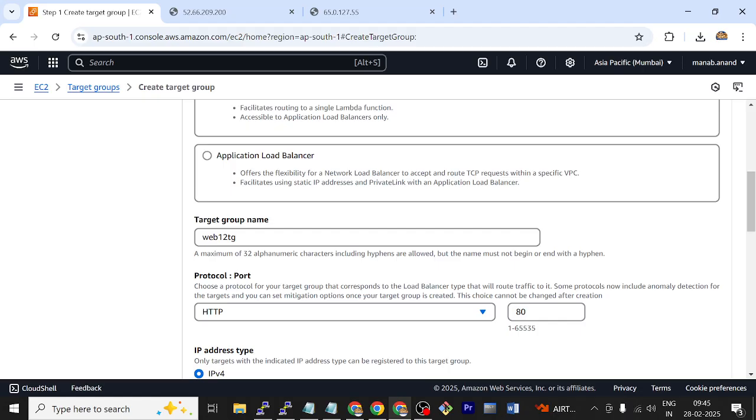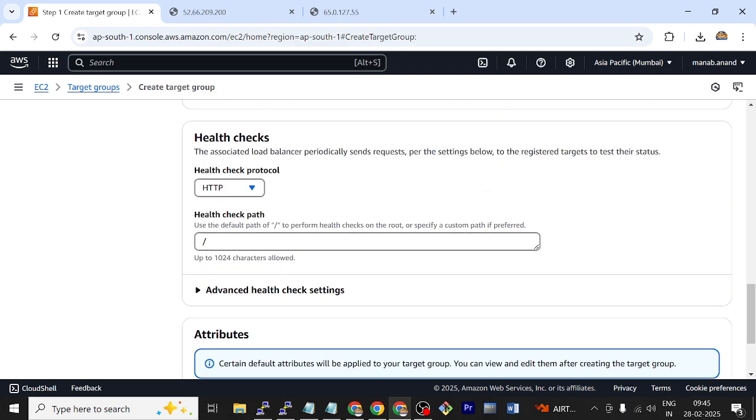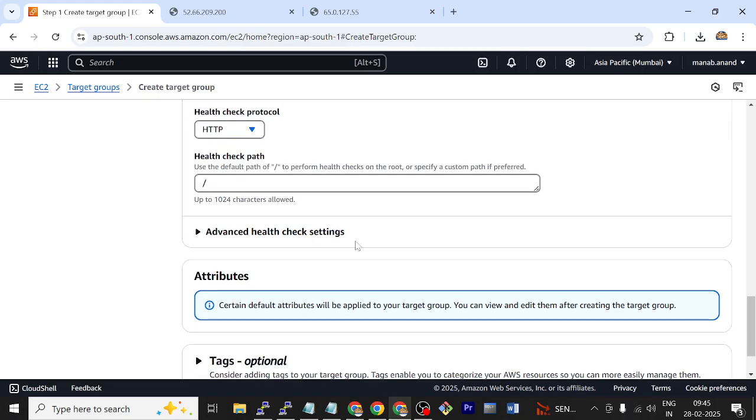So HTTP and default health check. Internally it is going to check whether the website is perfectly running or not.